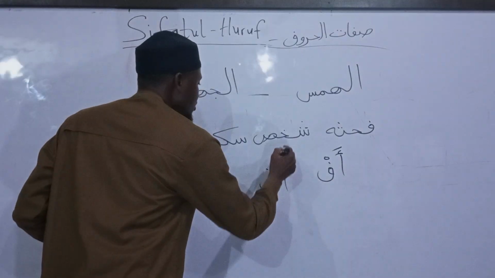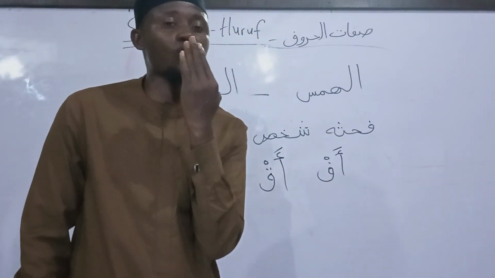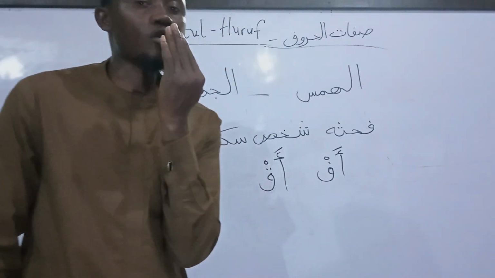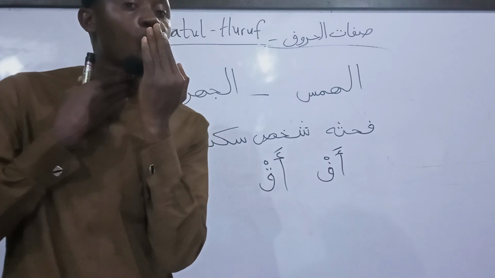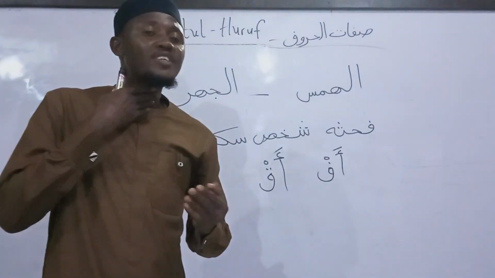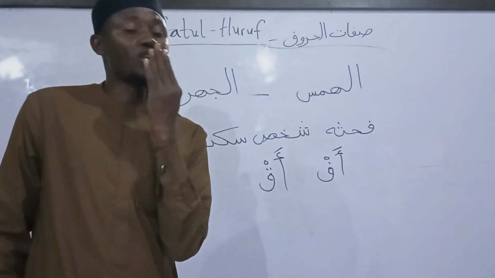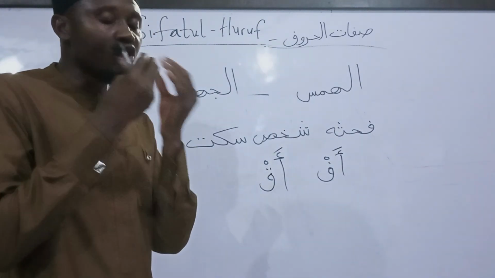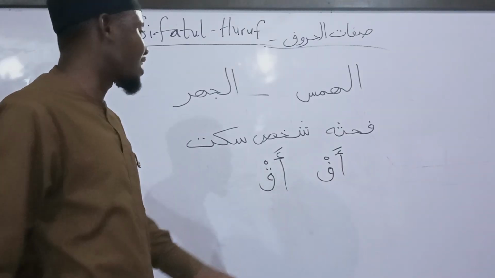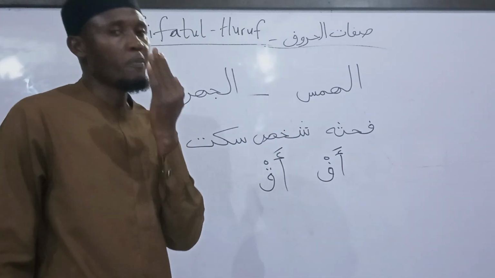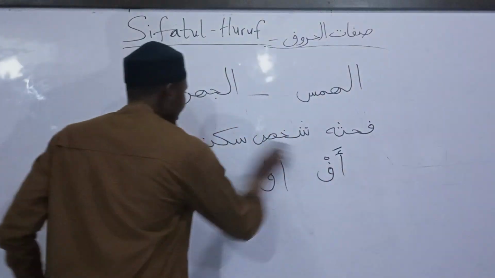If you pronounce it in this manner, put your hand in front of your mouth and say ak, ak, ak. If you put your hand by your throat as well, ak. You see that when you pronounce the q, there's vibration from your vocal cord, and while you put your hand in front of your mouth, you would not feel much release of air. You might feel just a little, but not as much as you felt when you said af, af. So that is for al-hams and al-jahr. Let's go to the next pair.